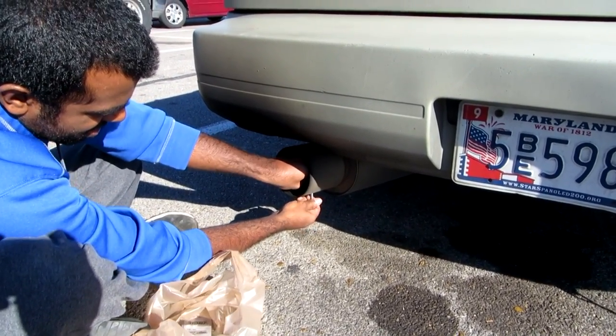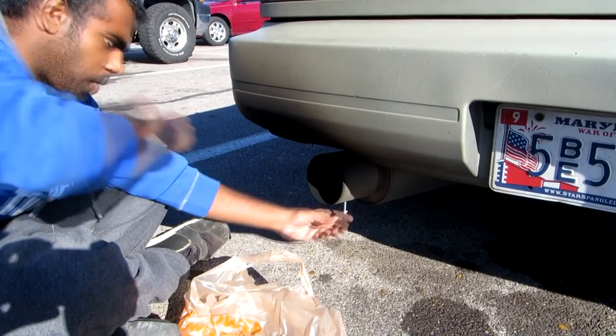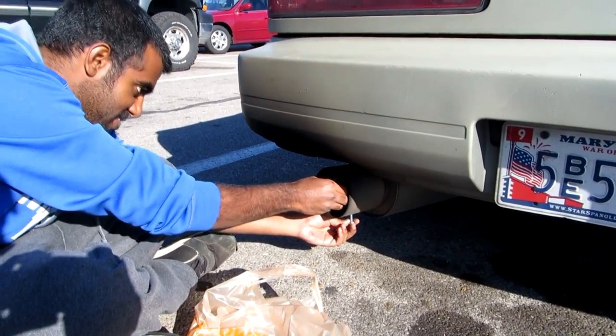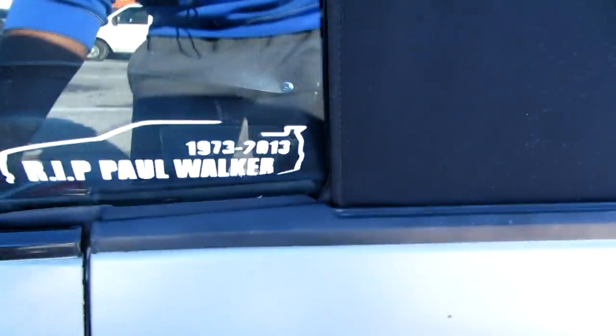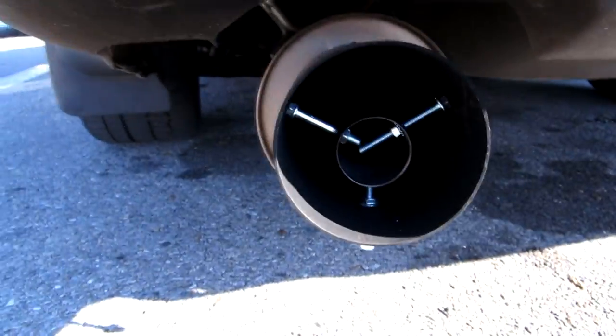Parking lot of Home Depot, trying to fit the silencer that I forgot to put on last night. It's not actually a silencer, it's a muffler tip that fits inside my muffler tip. And then we'll be off. I wasn't recording the whole time. Well, here, I'll just show you guys since I wasn't recording last time. Silencer's in, everything's good. We are off to the land of Mary.